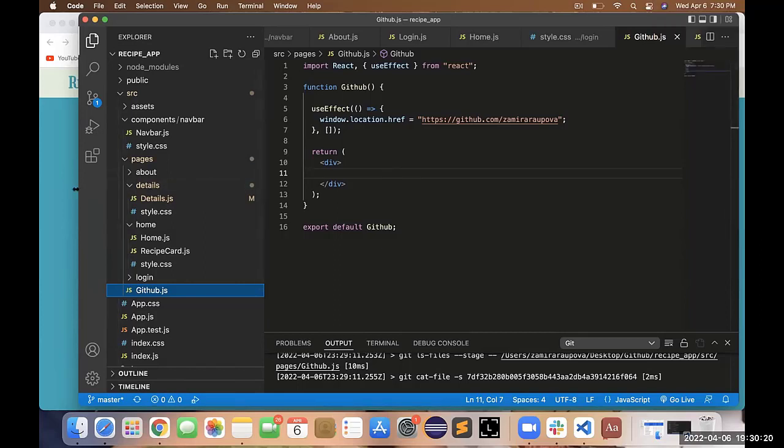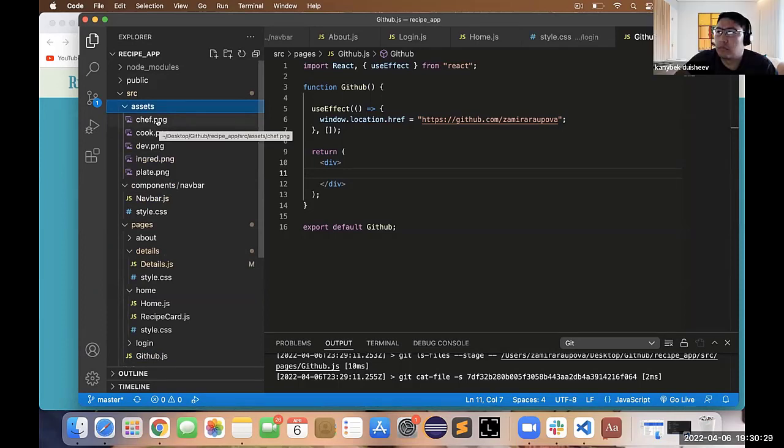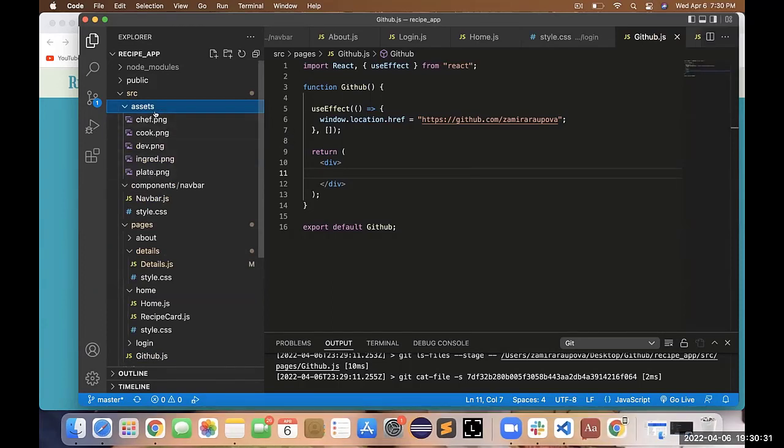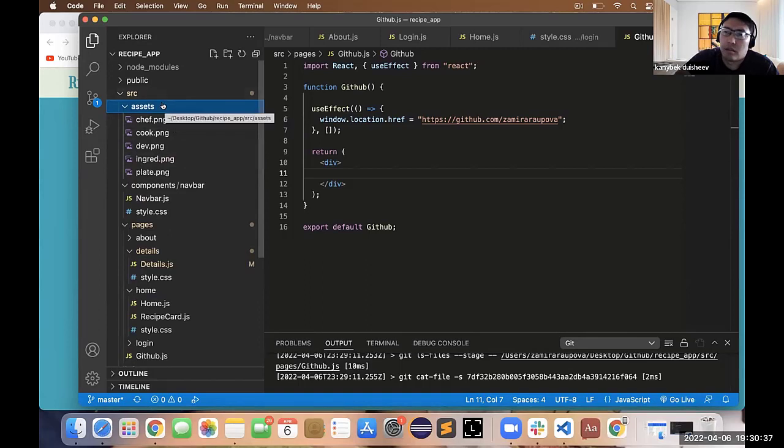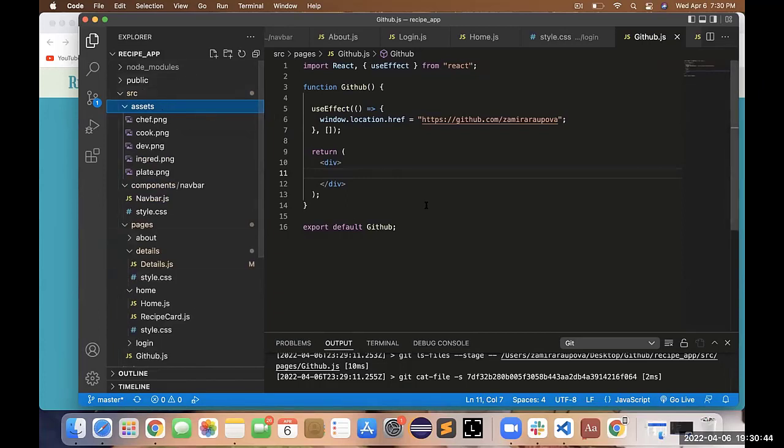In actual projects they're using the SVG, and honestly I don't know how to use the SVG, how to get it into the page, so I had to find my own images instead. It would be great to see, because I haven't cloned the project, so I started from scratch.